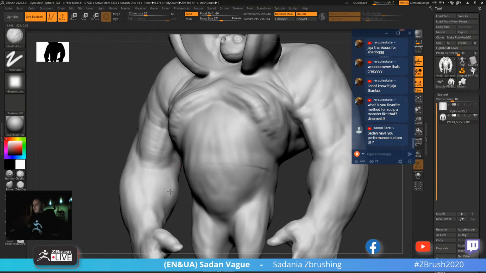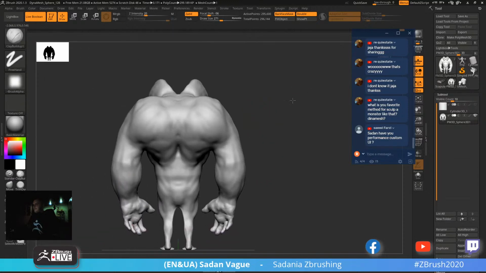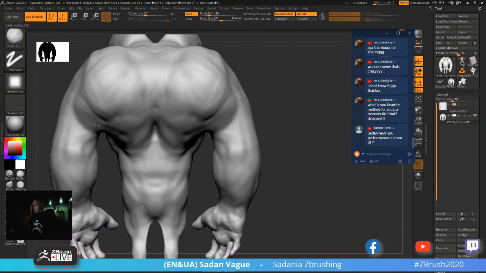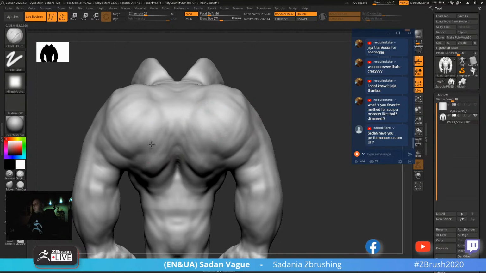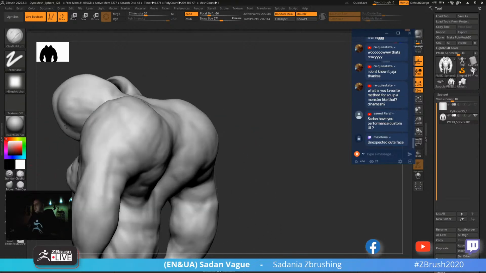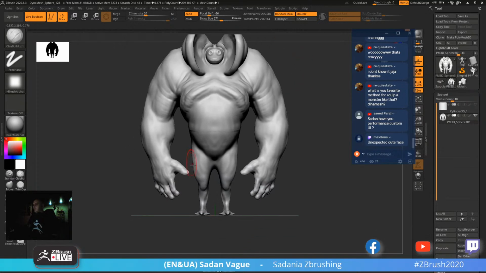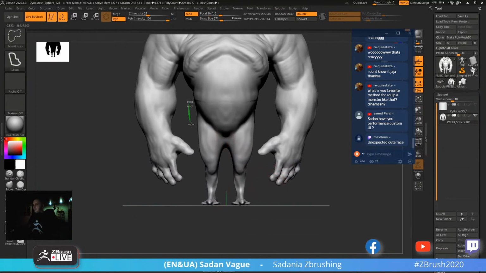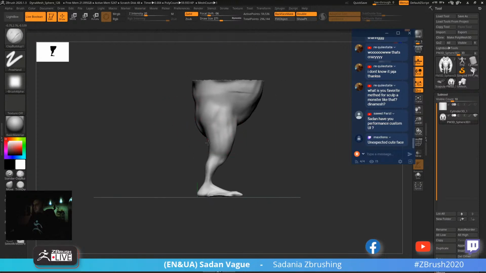And the reason I'm using this is because I'm not a big fan of hotkeys, so I need to have everything around my working area, so I can easily switch between different functions, different brushes, that kind of stuff.